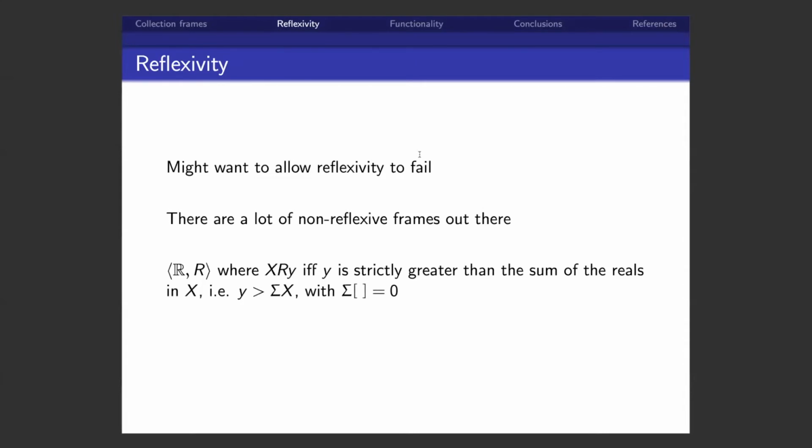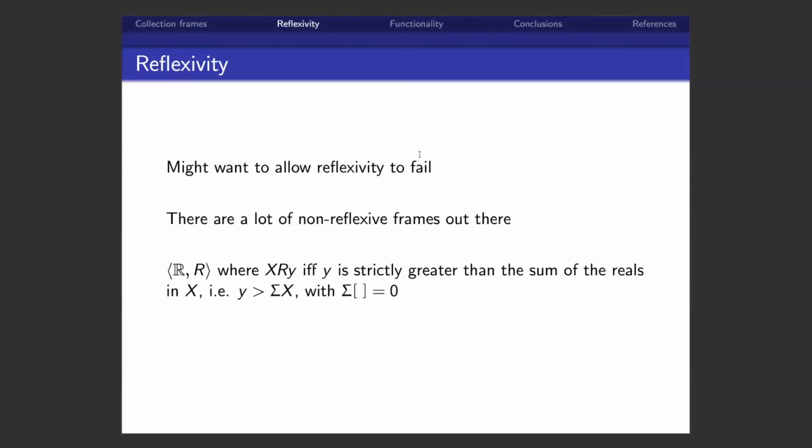And one other reason for being tempted by non-reflexive relations is that there's a lot of them out there. There are a lot of relations that are compositional, but don't quite satisfy reflexivity. And so it would be nice to have a way to bring those into the fold, so we have more models to try out our logical notions on, more areas to build intuitions about.